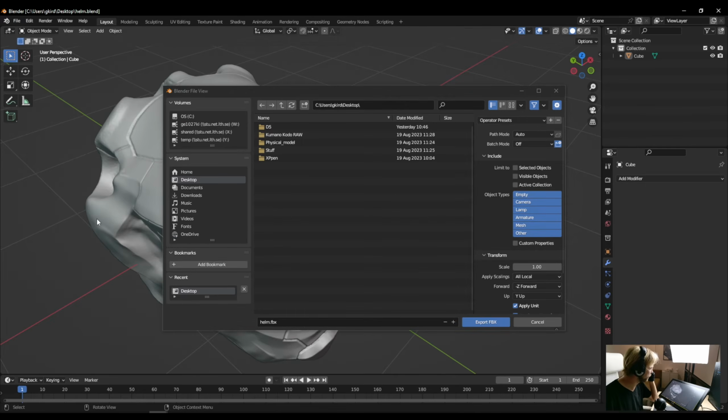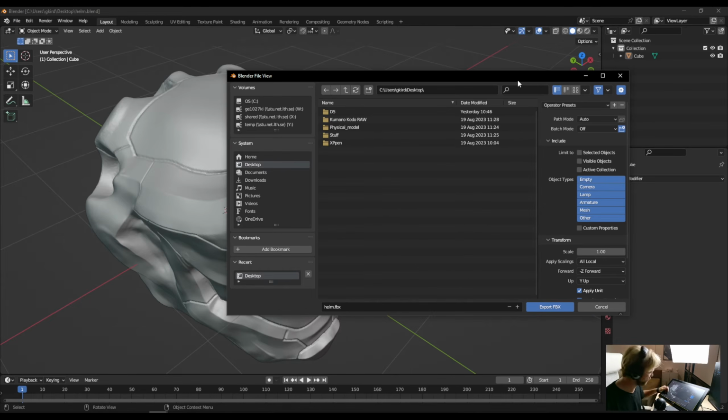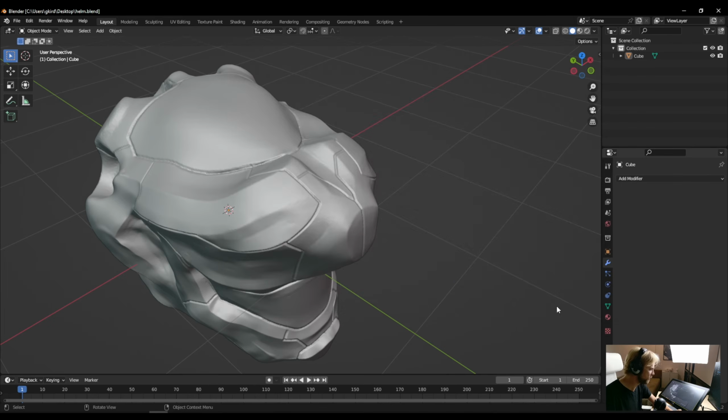I personally prefer to export as FBX simply because if you're exporting into Unreal Engine, for instance, then it needs to be actually FBX for it to work properly. Okay, helm.fbx, nothing really that needs to be changed here.